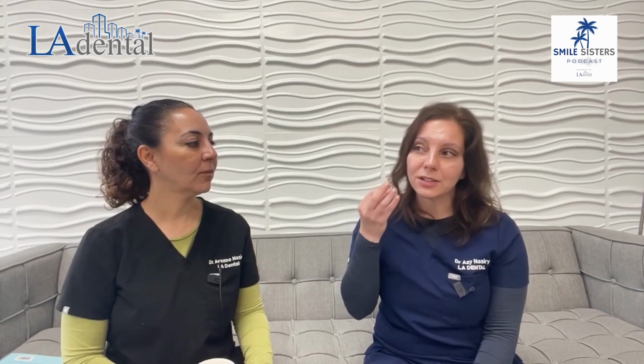So sometimes people come in and they have a skinny tooth on this side, like the peg laterals. The other side is a wider tooth, but their space is closed. So with Invisalign, I can actually make room. I'll figure out, ideally, what do we want this tooth to look like at the end of treatment? How wide do we want it to be? And then I will leave exactly that amount of space around that tooth, so that later we can veneer it and match the size of the tooth on the other side.